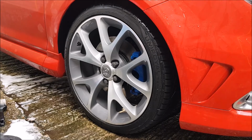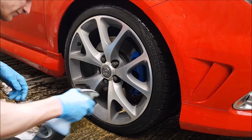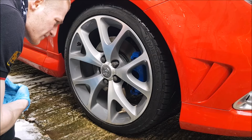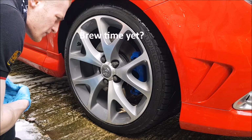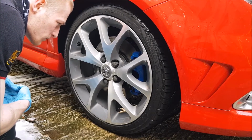Then we move on to the chemical decontamination stages. This is only when necessary, because sometimes if there's no tar present or fallout, you shouldn't need to. Maybe on older wheels or wheels that haven't been cleaned for quite some time may require this step, but I'll just demonstrate for the purposes of this video. You can agitate if you wish.